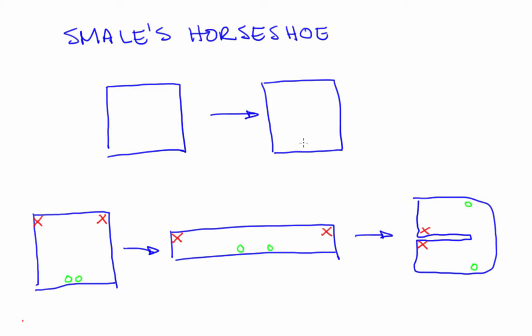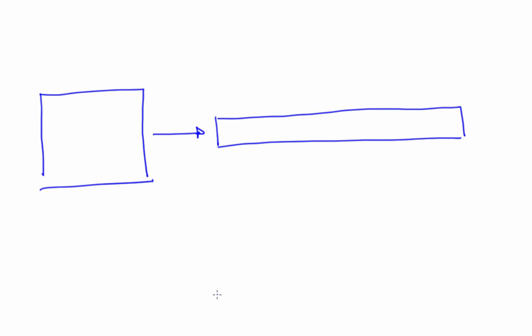Now that you know about stable and unstable manifolds, you can imagine how and why this happens. For the stretching step, for instance, you could imagine this being the effect of a stable manifold transverse to the skinny direction and an unstable manifold along the skinny direction.